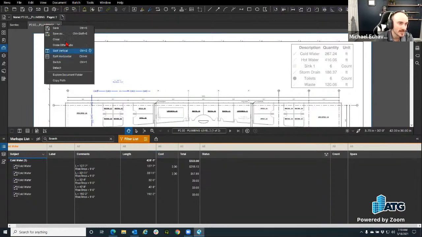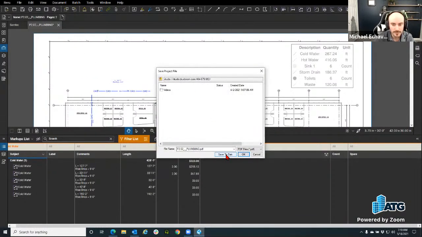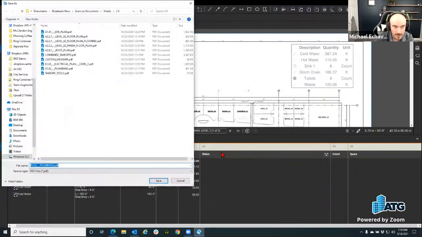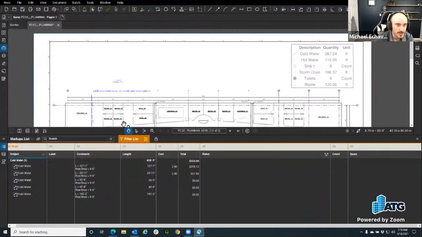I am going to save as this. I'm going to save it to a Studio project, morning coffee review, and send a quick share link to Jason Artley, which is another powerful feature of Revu, the Studio part. So Studio projects. And I'm just going to save it here. Oh, I hit save to the disk.